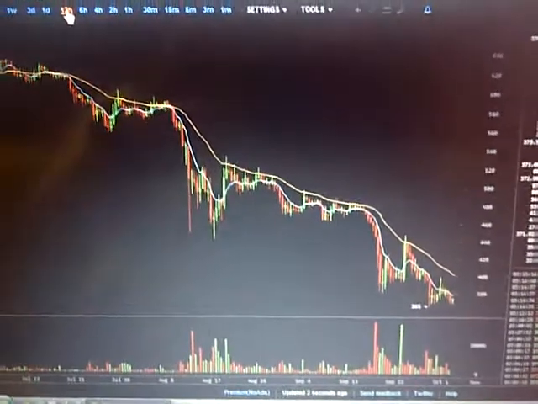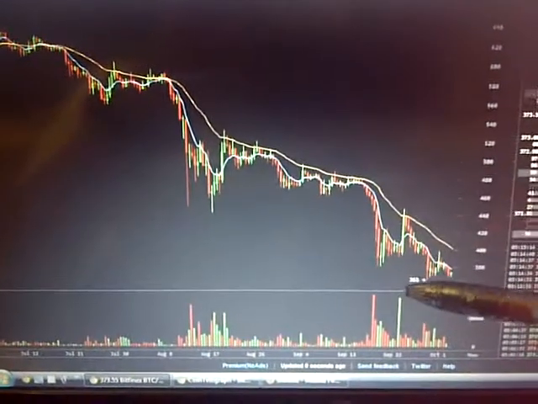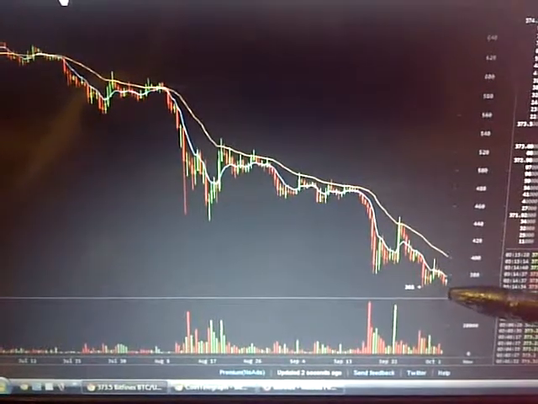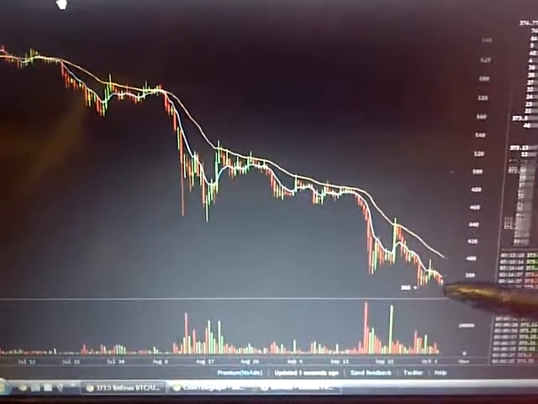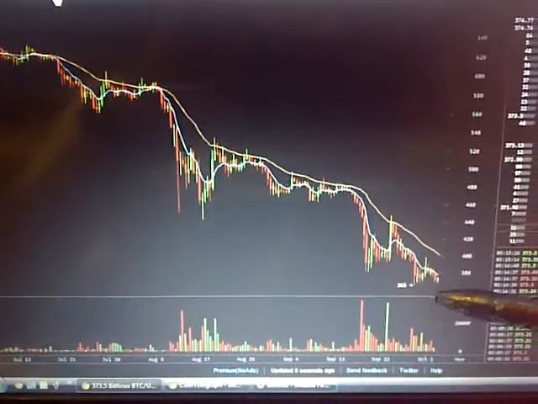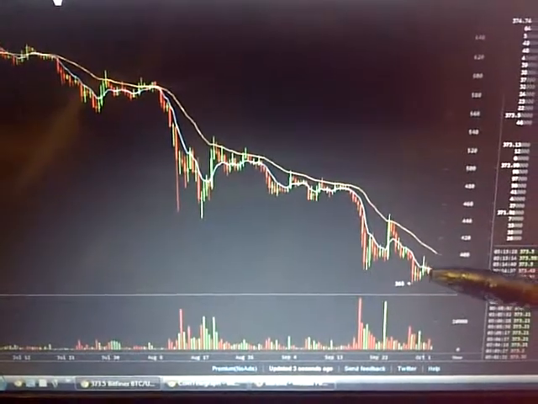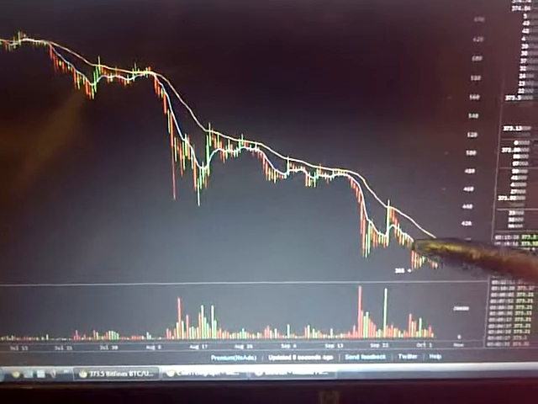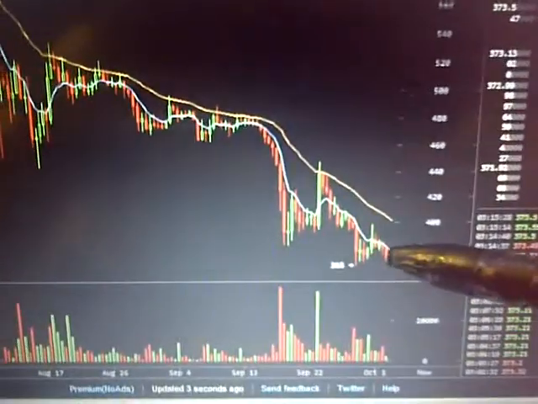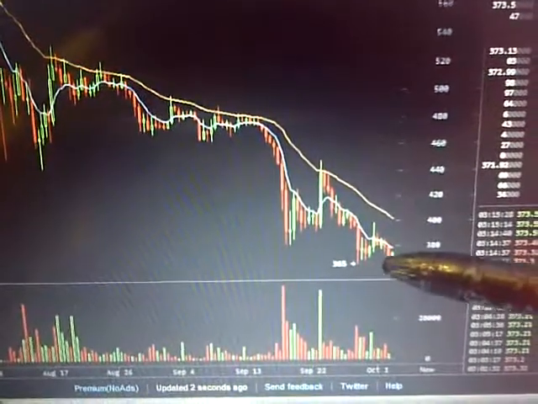For me, right now, the way this price is moving, it'd be worth it just to put some buy orders here if you can, or you can even put some limit orders below the low and see what happens. Because often when it rides on, and you can kind of see it, it's been riding on this average line, the bottom portion of it.